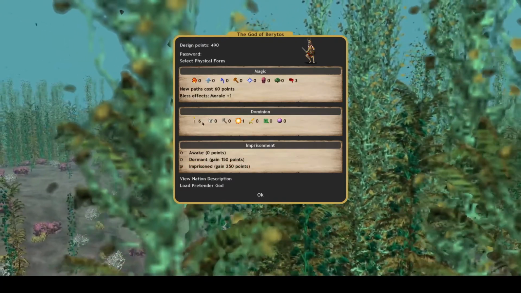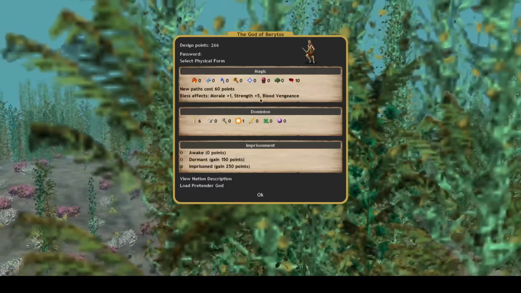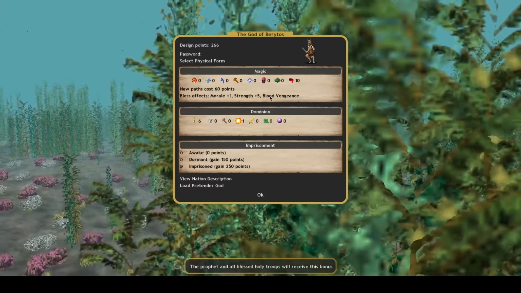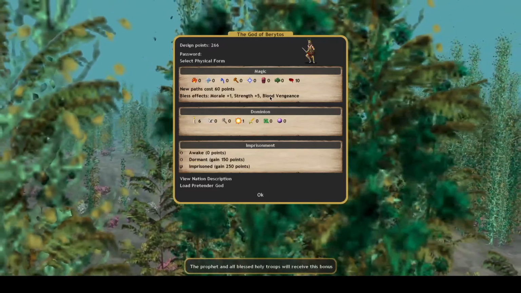So I don't like to mess around with less than 6 Dominion. I might put it up to 7 if I have room for it. We're going to go for a full Blood Bless. So we have plus 5 Strength on all of our Blessed units, which is a pretty big deal. Then we have Blood Vengeance. Blood Vengeance, I think, is something like when they hit you, it hurts them too. I can't recall. I'll have to look that up.